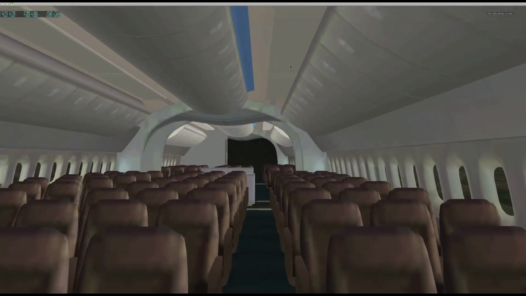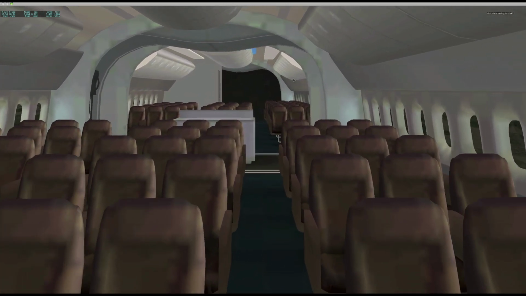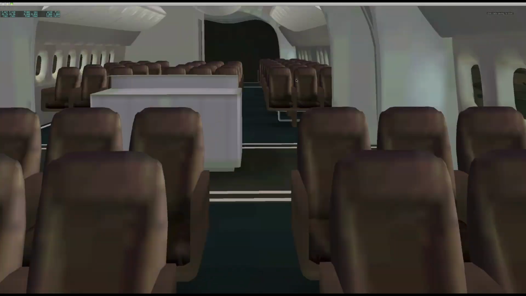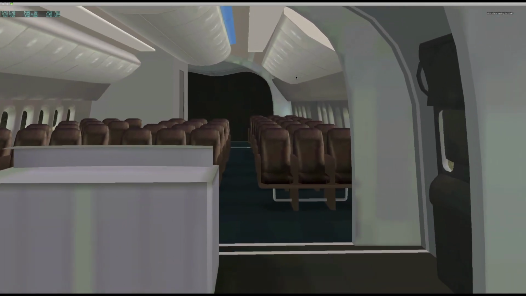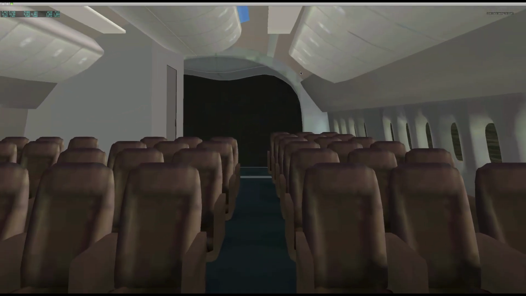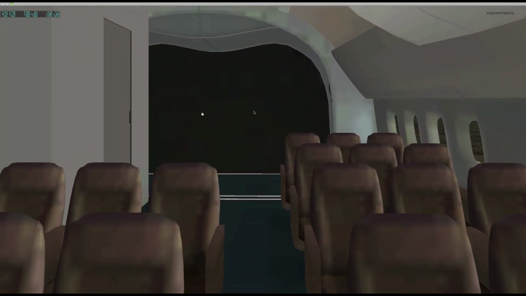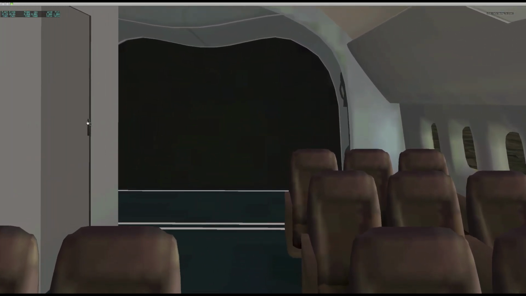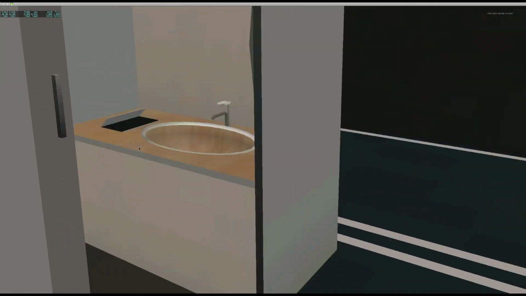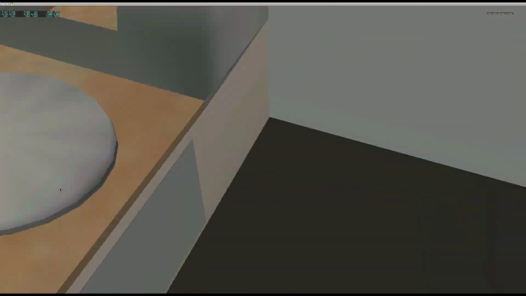So one thing that I am a little disappointed about is you cannot open the cabin doors to exit the plane once you've landed. Maybe if that's added in a newer update of that plane, that'd be nice. Lots of seats. Also not super high res. You could probably install higher res textures, but I haven't bothered to do that, so it's still the default low res textures. It has fully detailed bathrooms, with a pretty decent sink, paper towels, soap, toilet paper.